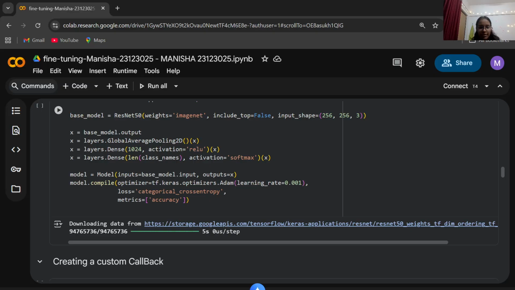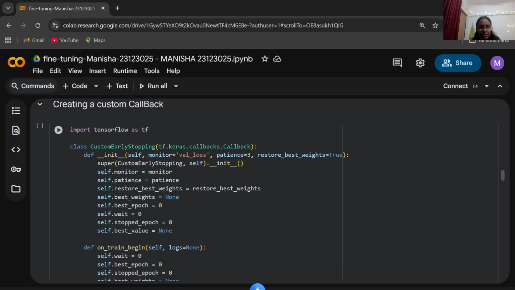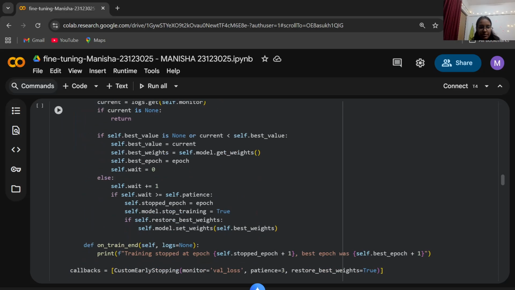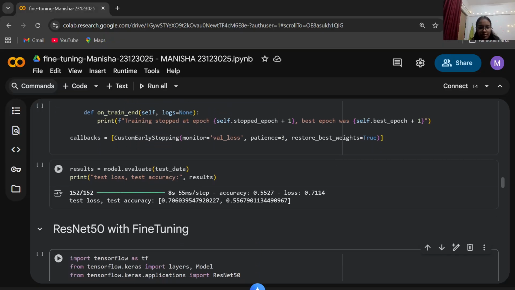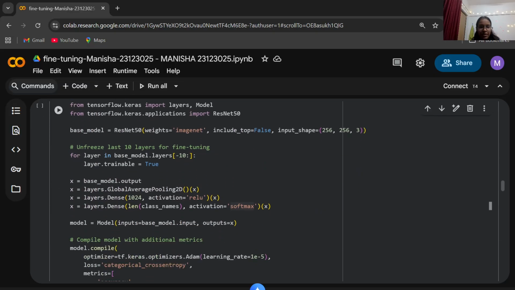A learning rate, this is our metric accuracy, and we have a custom callback. Accuracy we got with simple fine-tuning was 70%, and this is the loss. And this is with fine-tuning where we unfreeze the last 10 layers, and else we remain frozen.